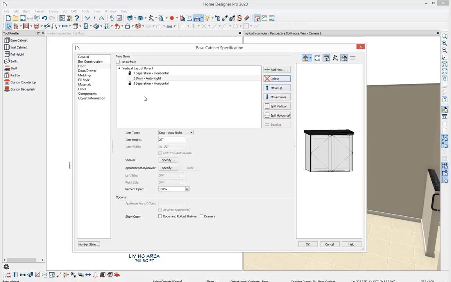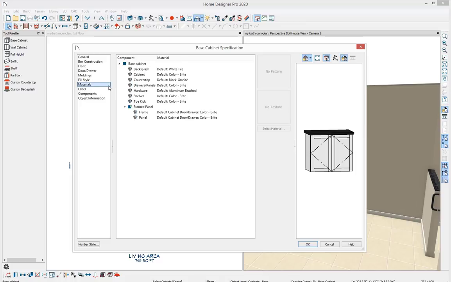Now I'm going to go over to the materials panel. Again, we can see all the different components of our cabinet, and I'm just going to multi-select these, and you can do that by holding Control on your keyboard. So I want to grab the cabinet box, the drawers, the shelves, the frame, and the panel.